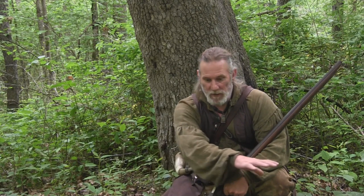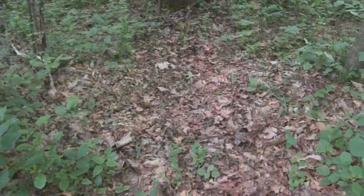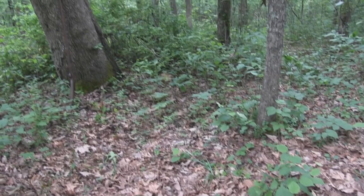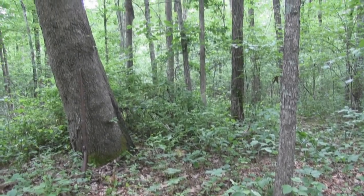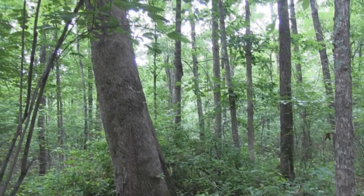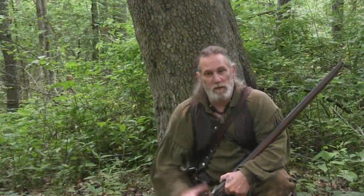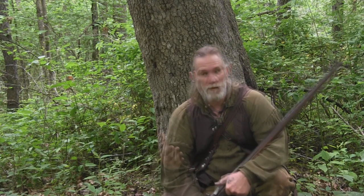For the 18th century hunter, finding an area to bed down in the eastern woodlands was not difficult. Areas like this open area that we're in now, with large amounts of leaf litter, surrounded by adult, mature hardwood trees with broad leaves like these hickories, give good overhead cover and a soft bed to lay your wool blanket on. What we generally look at when we're looking for a camping spot are what's called the four W's.